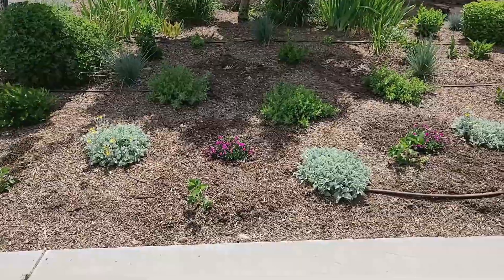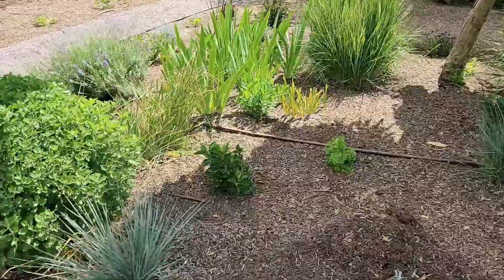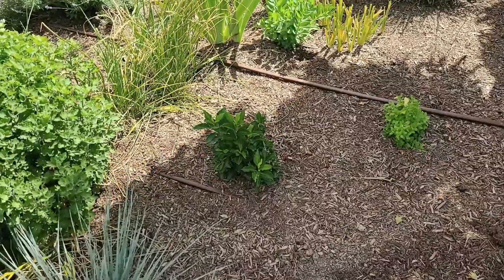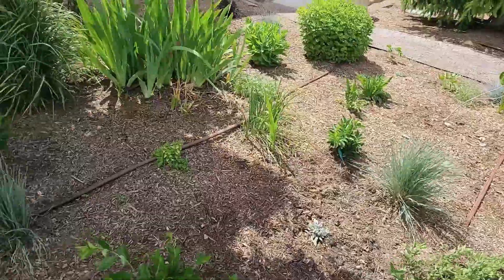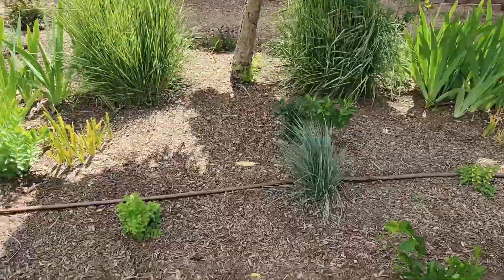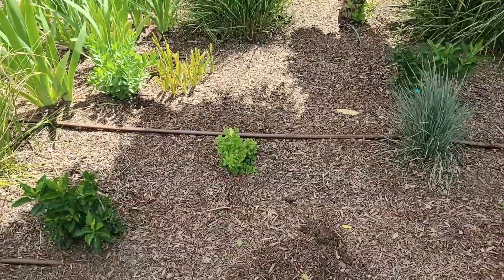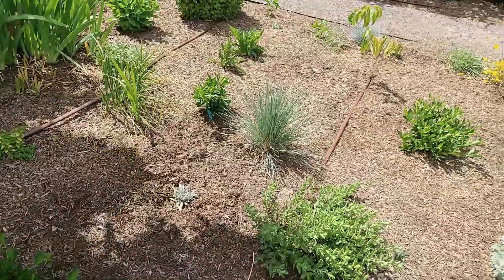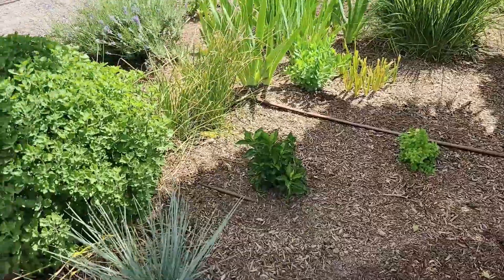The color that comes in first is my forsythia — about two to three feet tall. This will be my early spring color along with the daffodils; I have three of those little tiny bushes and this is their first year so they didn't have flowers yet. We also have Drops of Jupiter right here — this is a yellow oregano — so we're going to have a yellow contrast with my blue oak grass, which gets about two and a half feet tall and can stay up all winter.